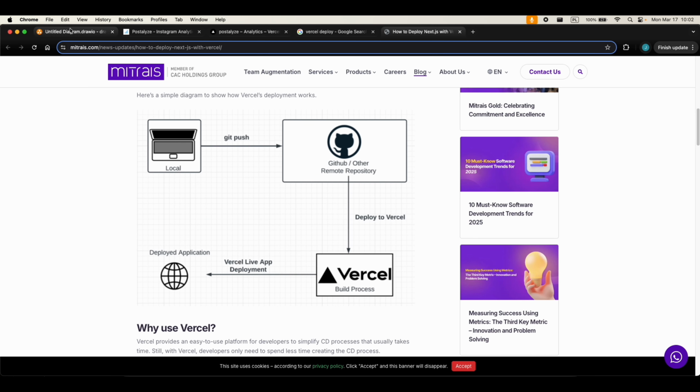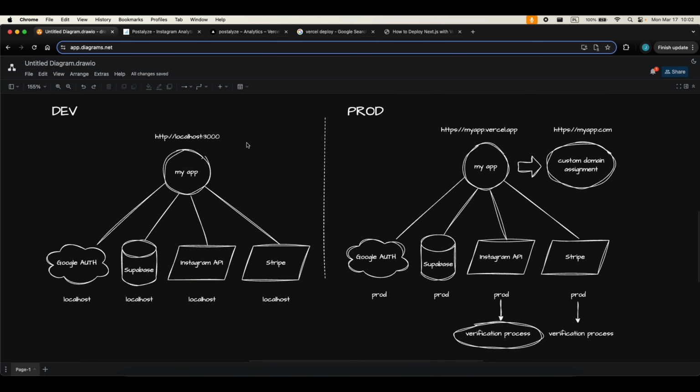Coming back to this graph, I want to show you what are the steps to deploy the app from localhost, from development environment to prod. First of all, of course, locally, you don't have the custom domain. You see the localhost only. When you deploy your app in Vercel, you will get the domain that ends with vercel.app. And of course, it's not the best way to have your app registered. So you need to have your custom domain.